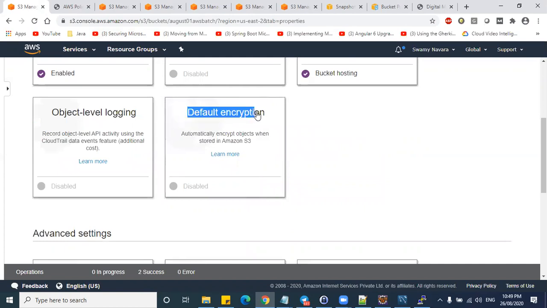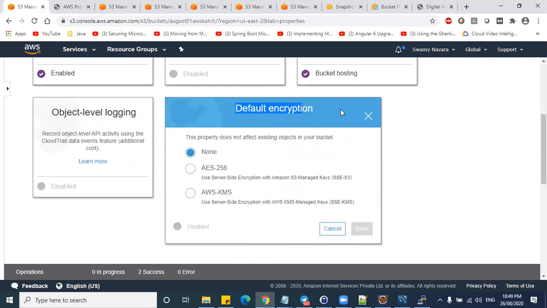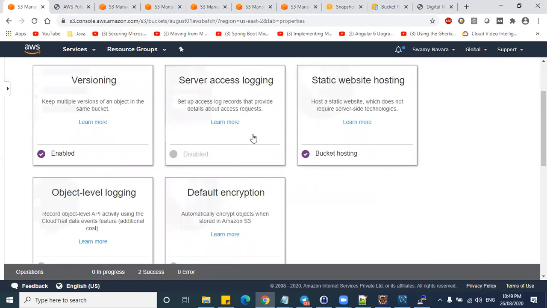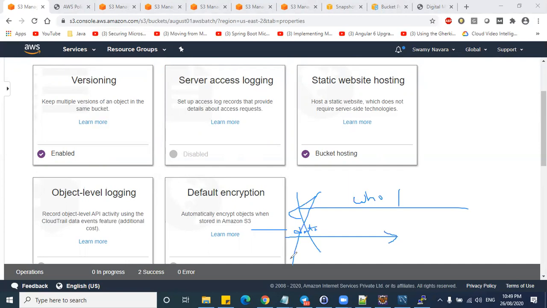And the default encryption. Most of the things, either security breaches or exceptions, will happen because of the inside only. We are external, so we can control external traffic coming to our bucket. Let's assume this is our bucket. We can control the external traffic, who should come and who should be able to access. Similarly, we will control for whom we should give the data. This is done using security groups or network ACLs. Like this, we will have many options.